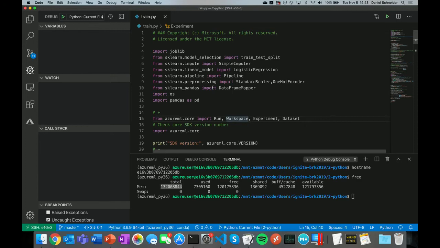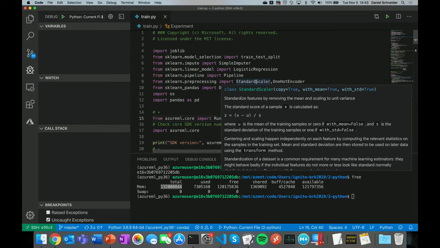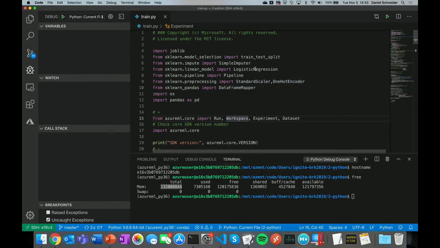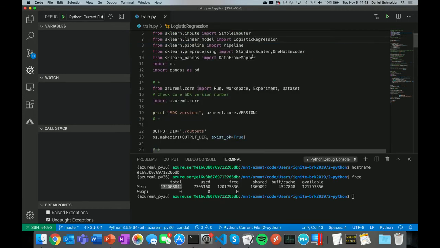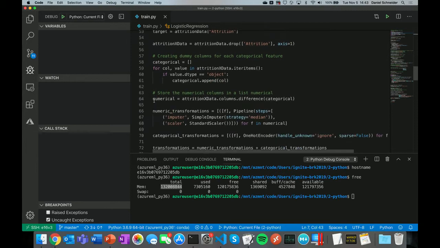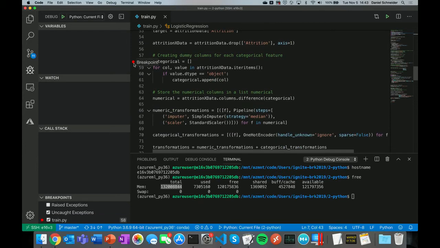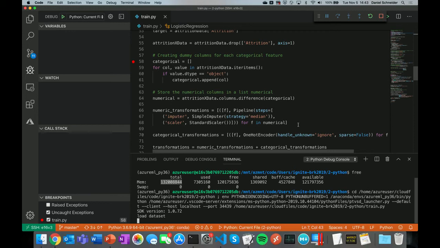But the experience here is actually really rather cool because I can just hover over stuff, and it's as if it was all local, right? I get the documentation. I can also peek at definitions here. So I can jump to definition and jump through the code. And best of all is, as you can see from the pane here, I can actually debug this graphically. So I can just set a breakpoint here and then start the debugger. So now it's going to start up the Visual Studio Code debugger, a remote debugger basically on that machine, and I'll be plugging into this.